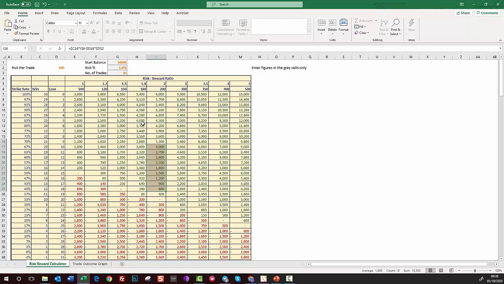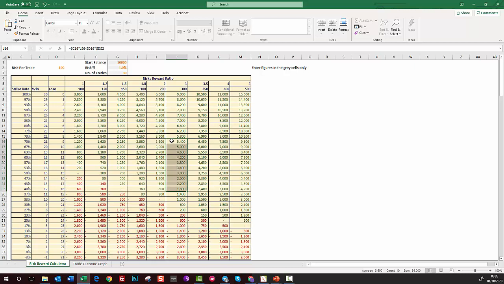So what I can say is, rather than taking every trade my indicator or my strategy or my system gives me, I'm only going to take trades where I can get a minimum of a 2-to-1 risk reward on them. So scrap the trades that give me 1.5, 1.8, I'm only going to go for 2s. You might say, I'm only going to take really good trades that are going to give me a 3-to-1 risk reward. In that case, you'd be looking at making somewhere between 1,800 and 5,400 a month.